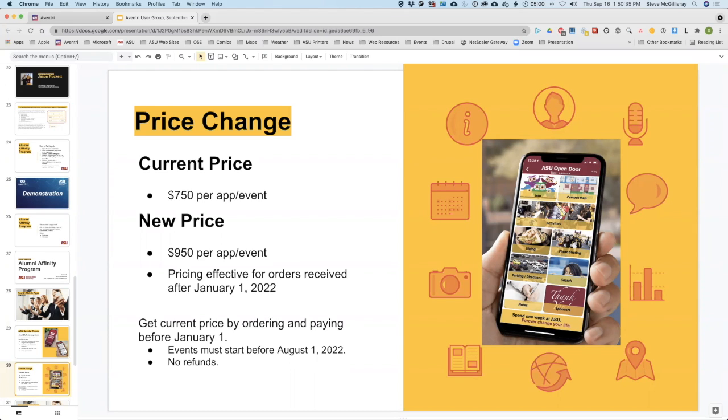So starting January 1st of 2022, the price will be going up to $950. But if you are thinking about having a mobile app for an event happening before August 1st, you can order before January 1st to lock in the current price of $750 per event app.